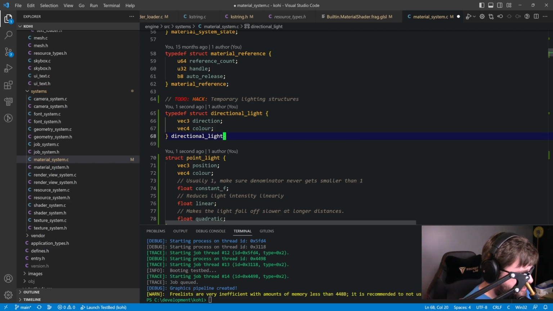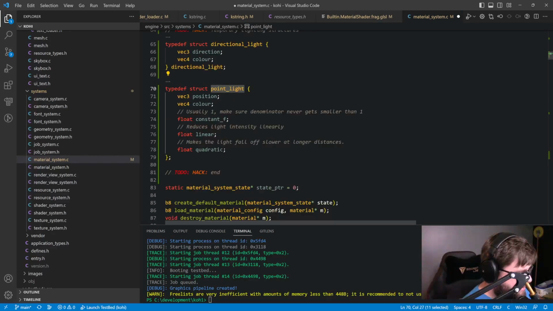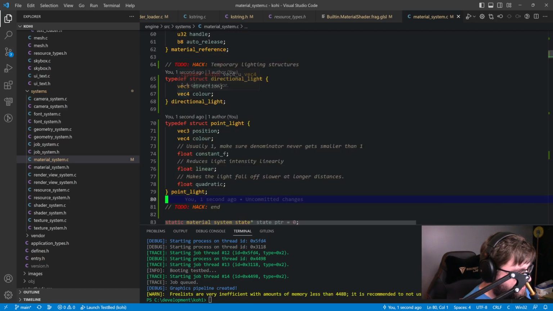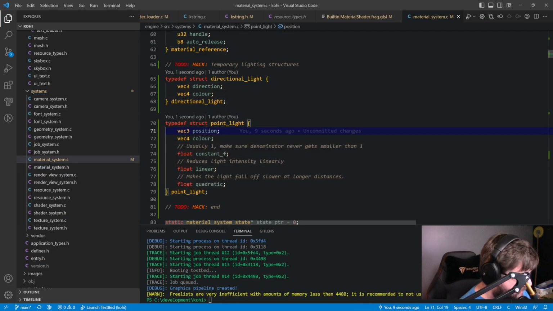So that we don't have to type struct every single time. Point light. And because we name these vec3 and vec4, which matches up with the GLSL types, we actually don't have to rename any of this, which is awesome.